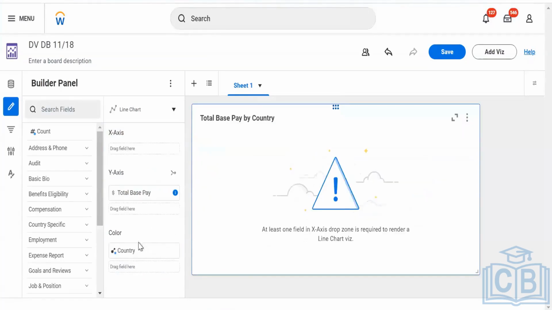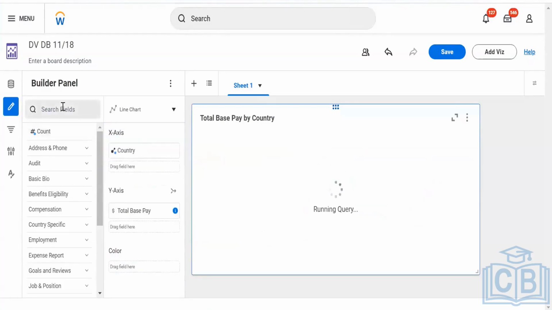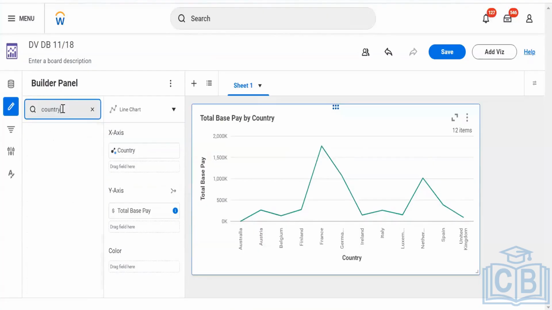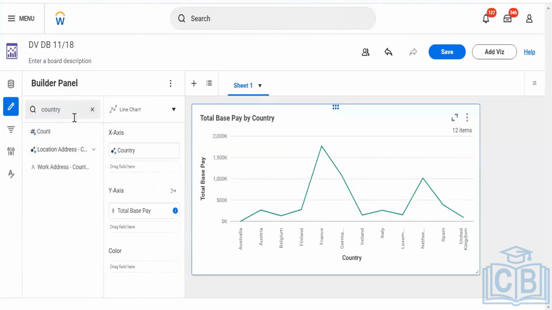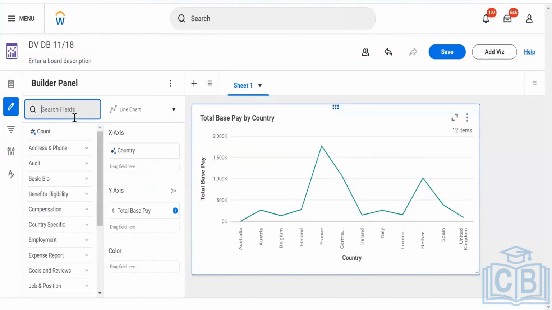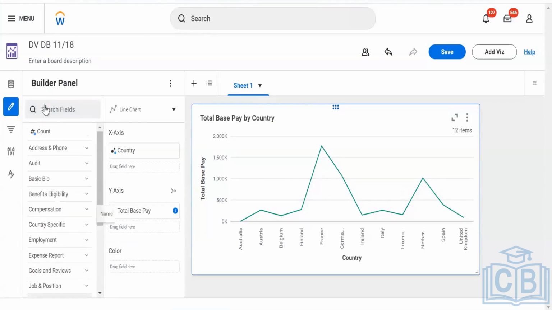When I put this, it basically shows us things in detail. Basically, supervisory organization gives us colors.